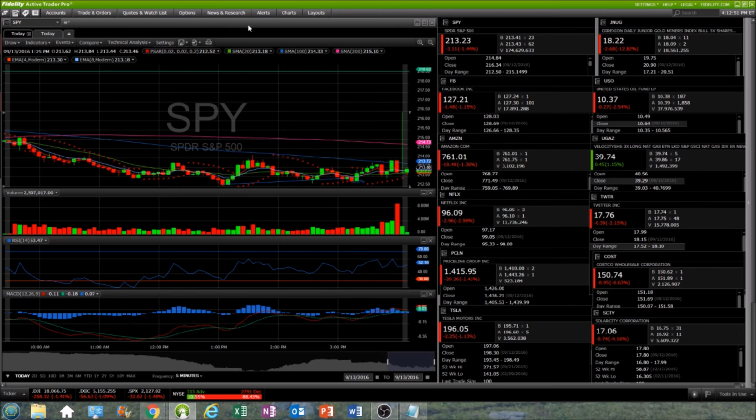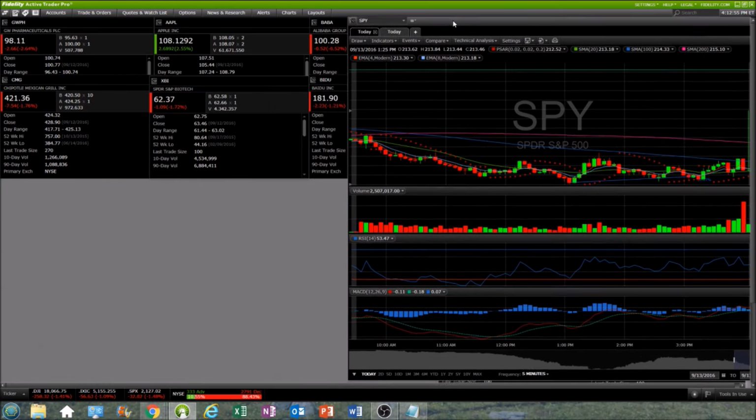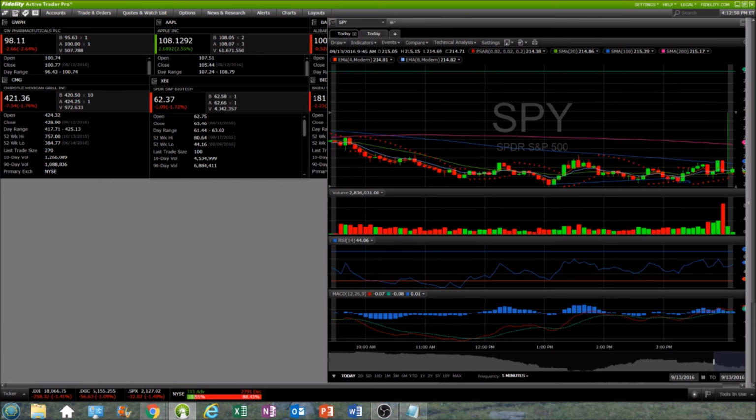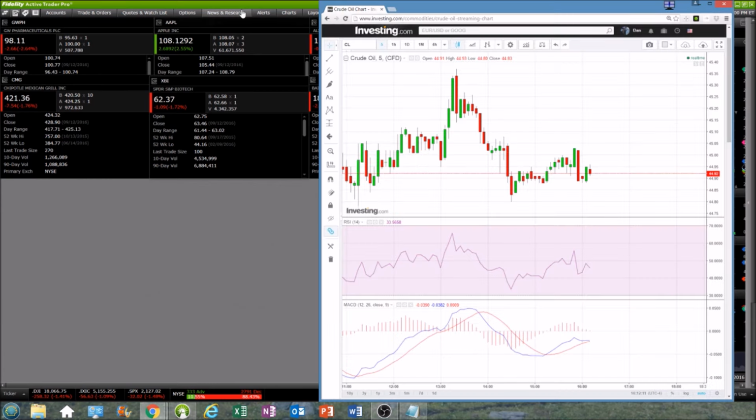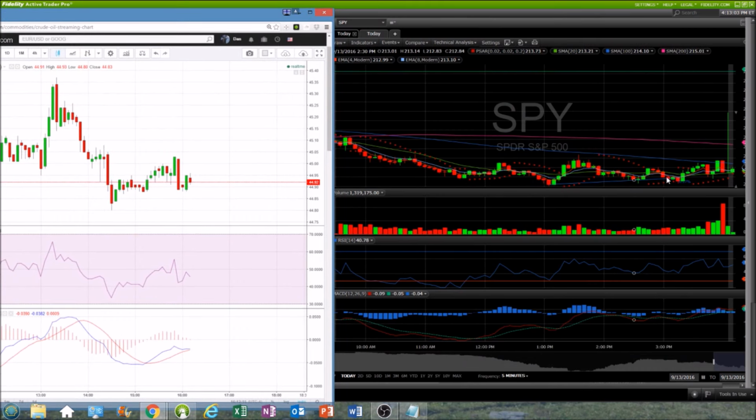And let's see here, let's switch screens so we can make it easy. We'll put SPY over here so we get the end. Bear with me. And pulling back up oil. So the end of the day bounce that SPY had. This green candlestick, let's see right here, 3:15 p.m. before the bulls showed up. Where are we here on 3:15 p.m.? Right here. So we see 1, 2, 3, 4, 5 candlesticks in a row to the upside.